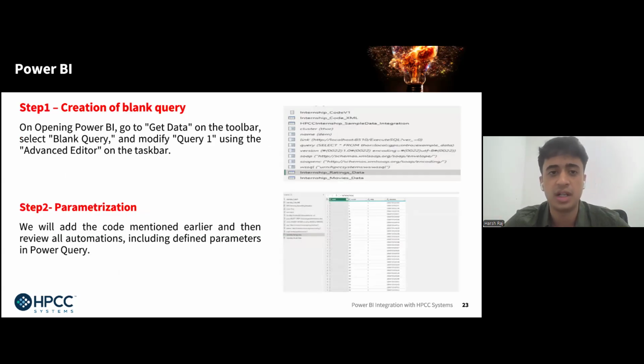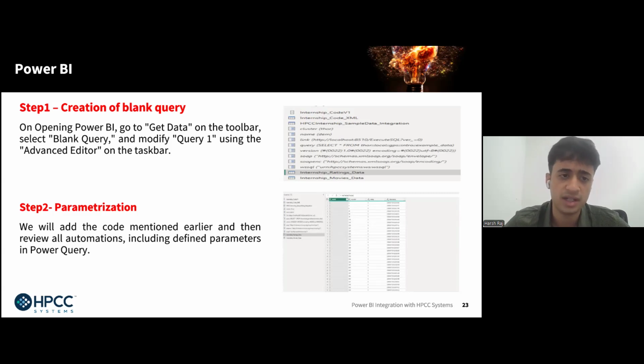Now we have everything ready with us, the code is ready, and we know every step. So now let's focus on the final phase. This is our Power BI, and these are the exact steps we are going to follow so that we can extract our data. Step one is creation of the blank query. In Power BI, we have to go to Get Data. In the previous legacy methods, every time we had to go to Get Data, we had to connect to some external source like MySQL or any cloud platform or anything else. But now we don't need to worry about that.